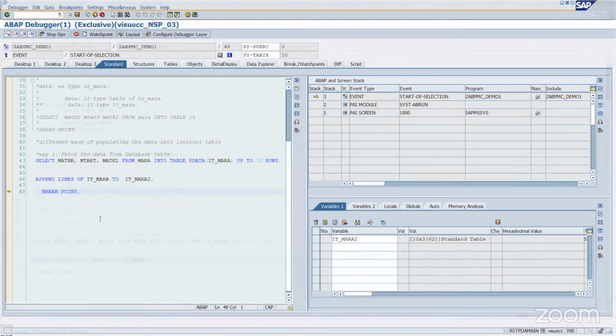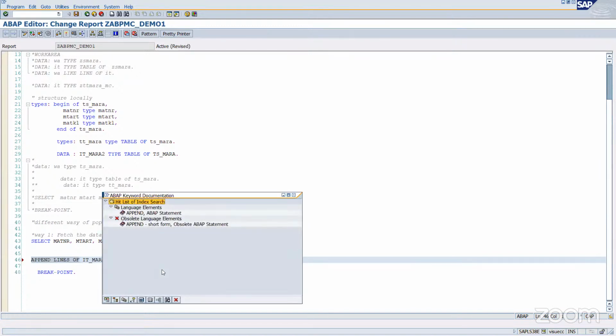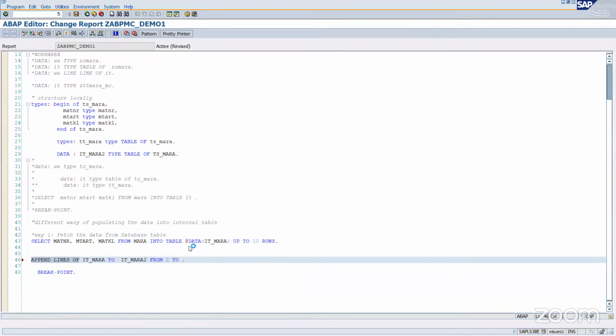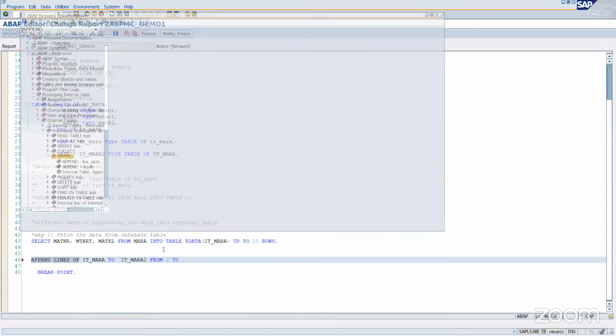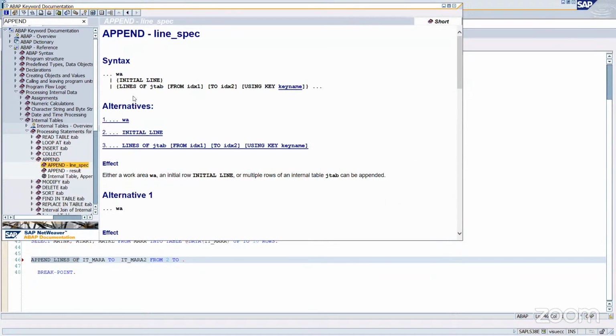So now you want to, from line 2 to 10, let's see the syntax. Actually press F1. So you can append the lines from a particular position to a particular position. So see here, lines of item from this to this. Okay, so lines of.